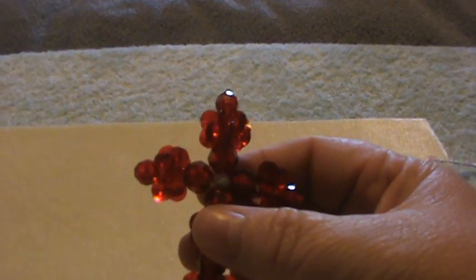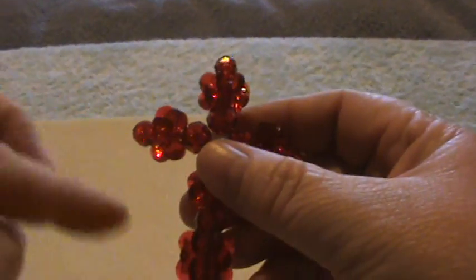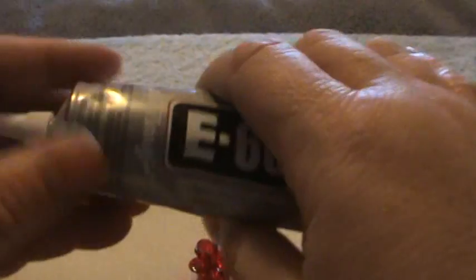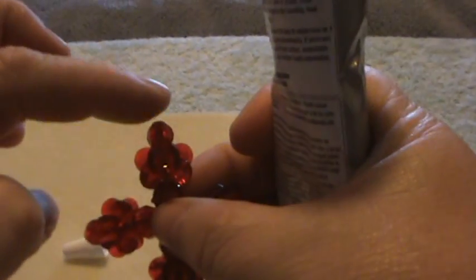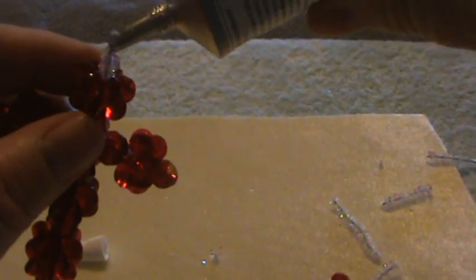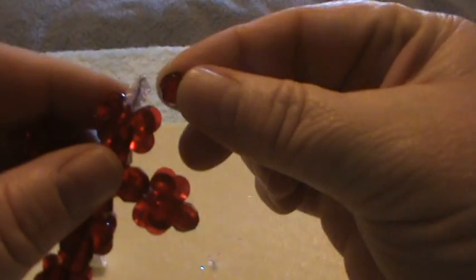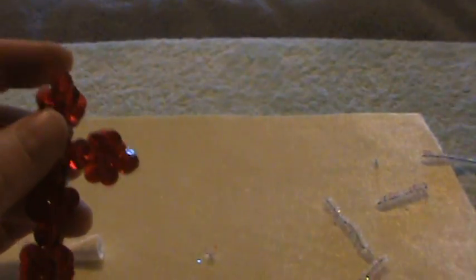All right. Now, in order to hold these beads on, you're going to take your E6000, I'll give you a little example here, and you're going to take off the last bead at the end of each stem, put some E6000 on there, and then place the bead back on. You're going to let that dry overnight. Okay. Now, put the cap back on the glue.